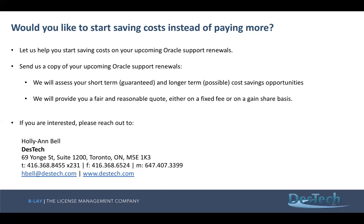Because, of course, Oracle and the individual sales reps do have their own interest in the sense of keeping the discounts as low as possible. Whereas resellers, of course, also have a commercial interest, but have a way better, broader spectrum in terms of services and understanding of what is possible and what is not possible. So I think it is worthwhile to mention that working with partners like DesTech in North America is really adding that value as well to getting that lowest cost, so to say.